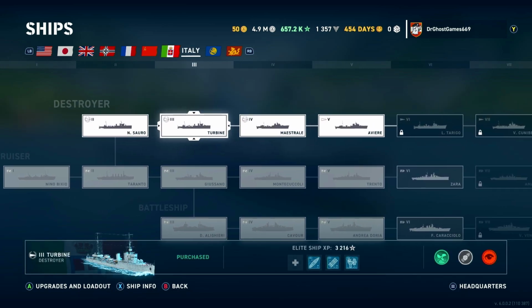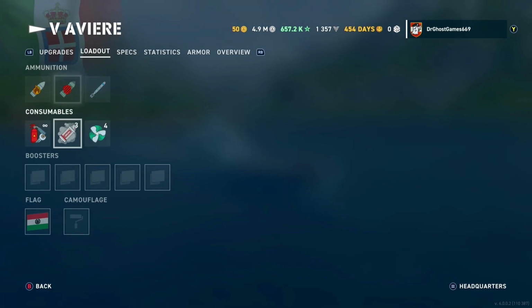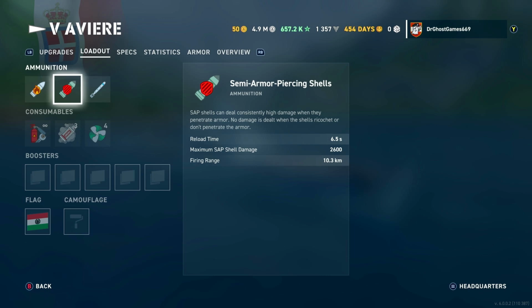And now, speaking of upcoming, this one's pretty new. Came out a few months ago, I think. The Italian destroyers. Once again, I don't have a lot of experience with these guys, but from what I can tell, they all have SAP. So that's something completely new. They all have semi-armor piercing shells. It's exactly what it sounds like. Basically, these shells don't overpen. They don't overpen at all. So you're able to absolutely smack the crap out of broadside destroyers and get full penetration damage on those destroyers.